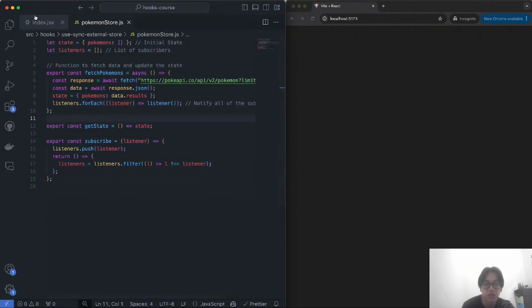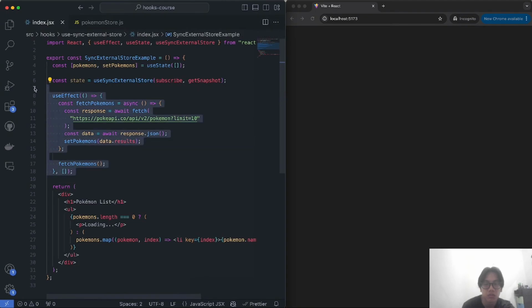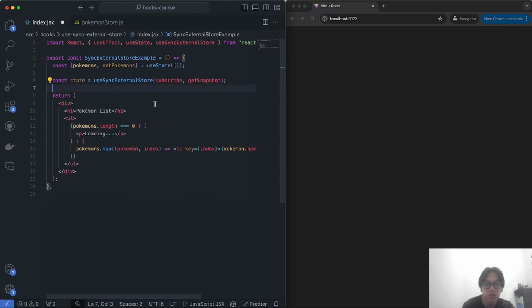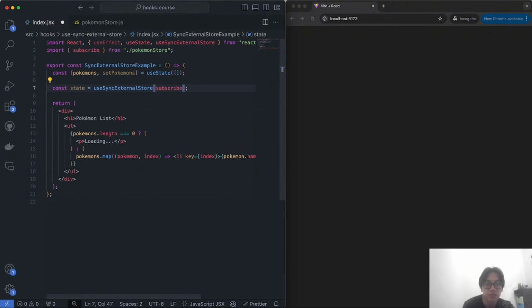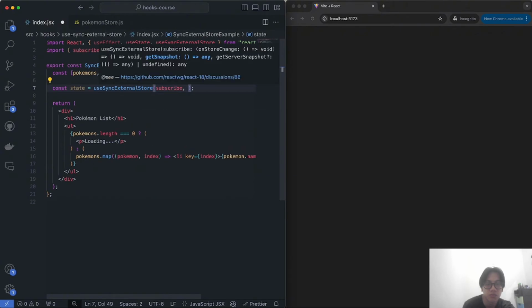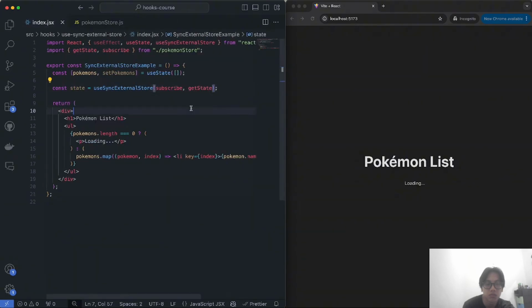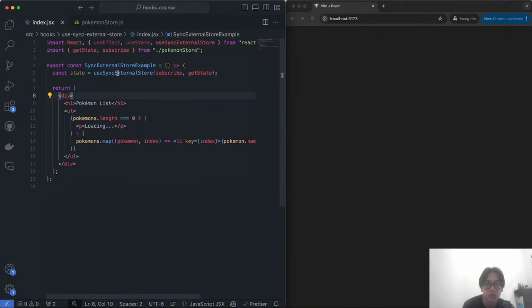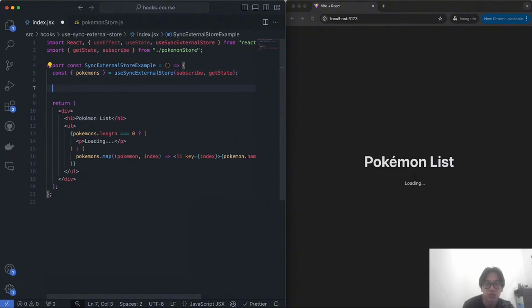And it makes it very easy because now we can remove all of this logic from here directly. And in this useSyncExternalStore, we can grab the subscribe function from that file. We can also get the getState function, the getter that we created from this file as well. Now we'll delete this state. We don't even need a state anymore because this will handle everything for us. Inside of this, we'll get back a state object which we know has the Pokemons inside of it, and we do need to fetch the Pokemons.